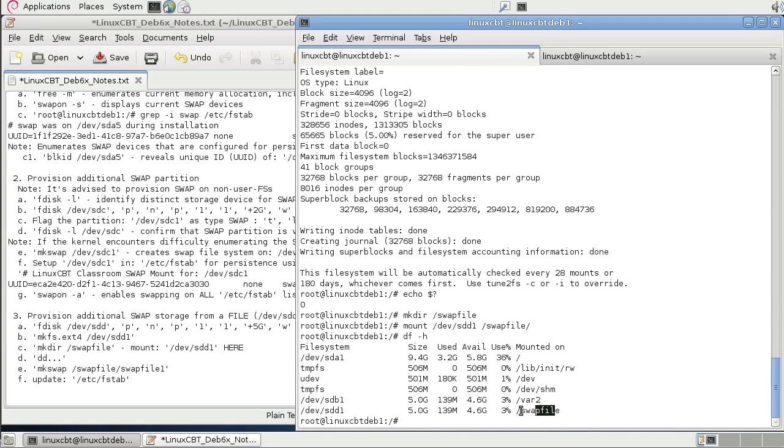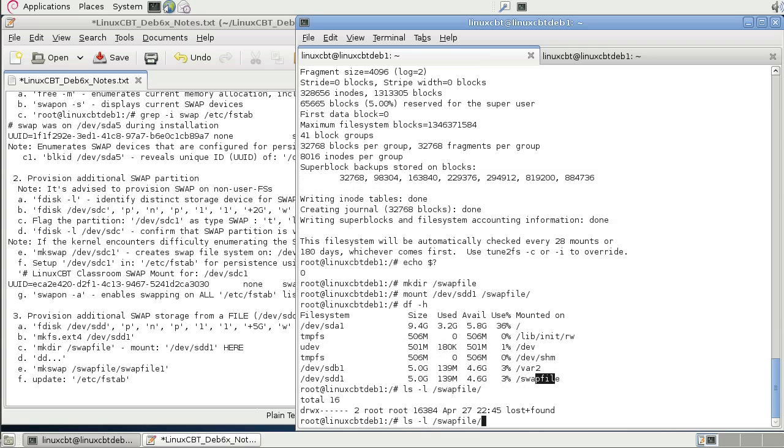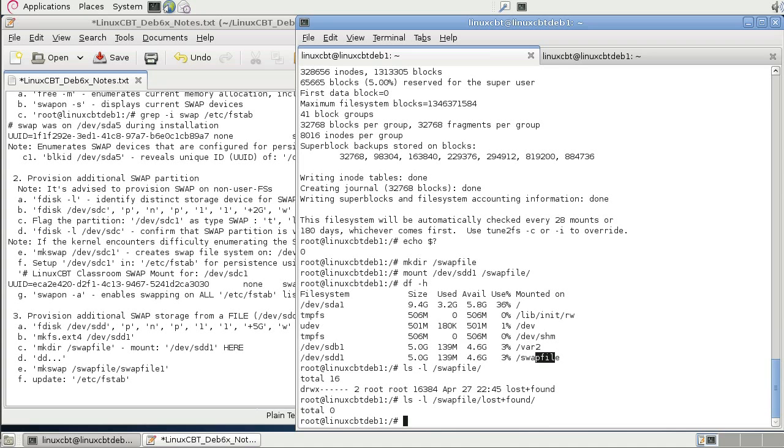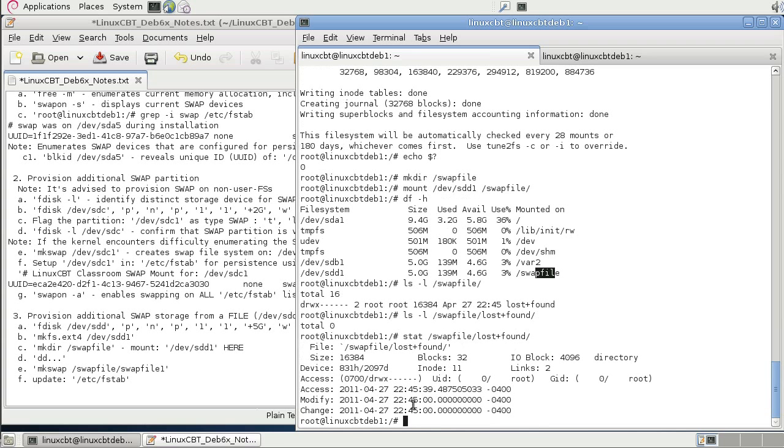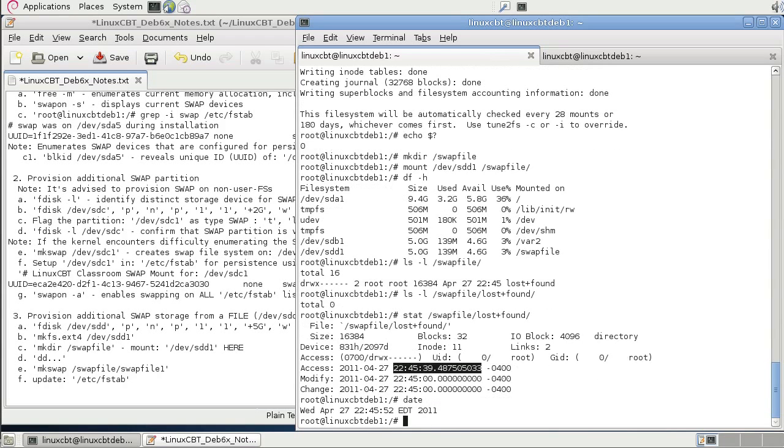And of course, each partition that's created has a lost+found directory for orphaned items. And by default, when you create a file system, there are no orphaned items, but you can stat the default directory of lost+found, and you'll see the various items, the fact that it was just accessed by us. And if we compare it to our current time, we see it, but we don't have nanosecond precision when we used ext4 by default. So that is intact.